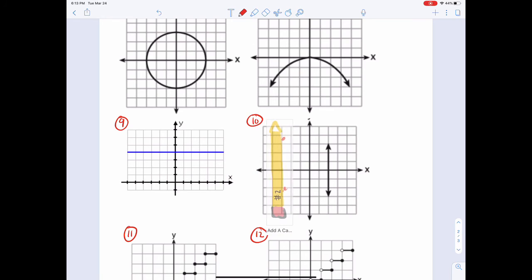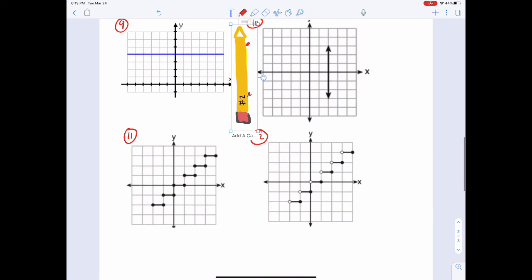For 10, if you moved it across, well, your pencil's over the whole thing right now. See it behind the pencil? You're touching every point on that line. That's definitely not a function. You're actually not even touching 2, you're touching them all. You're touching infinite. In the circle here, you're just touching 2. But here you're touching infinite. That's definitely not a function.